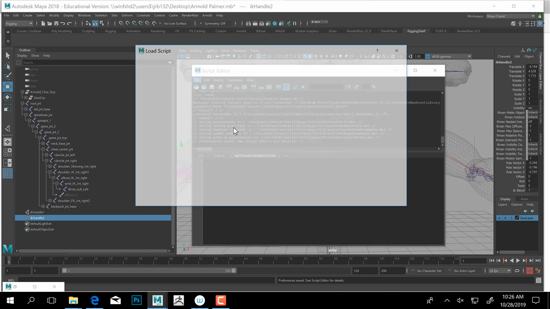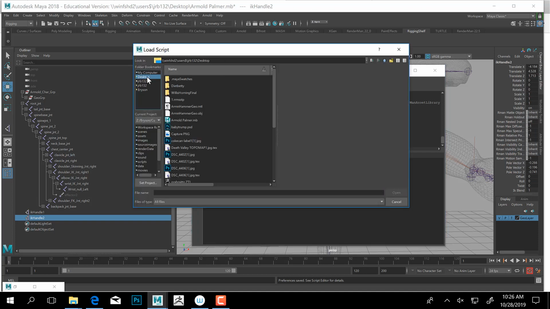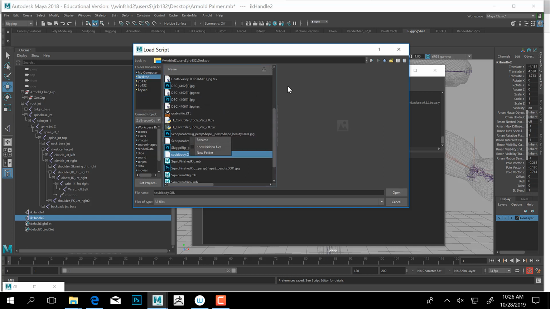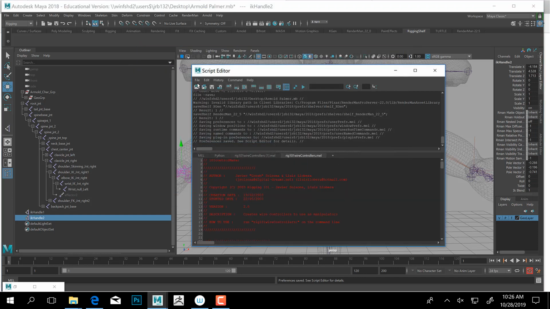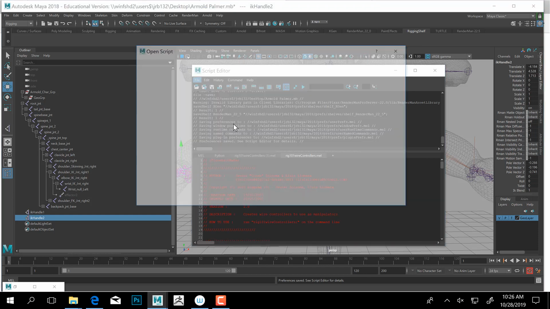All right, let's go and open that script again. I think it's on my desktop. Break 101. There it is. Okay, and source it.